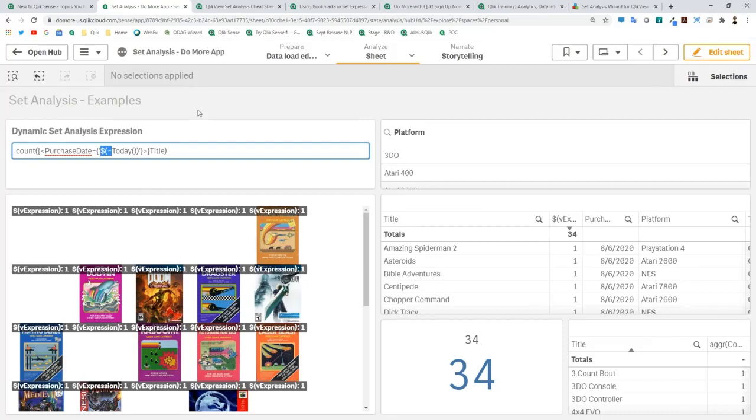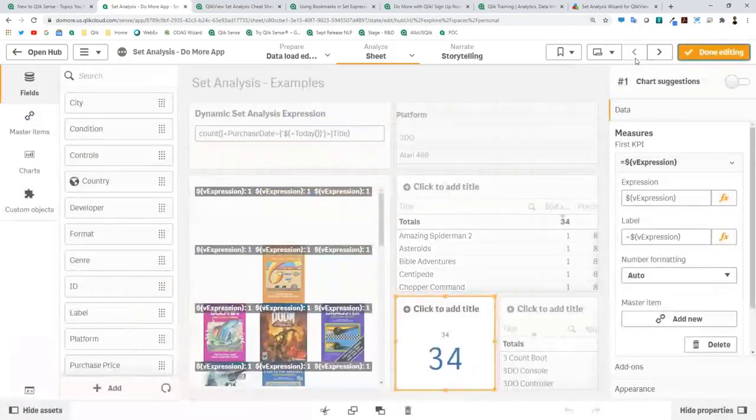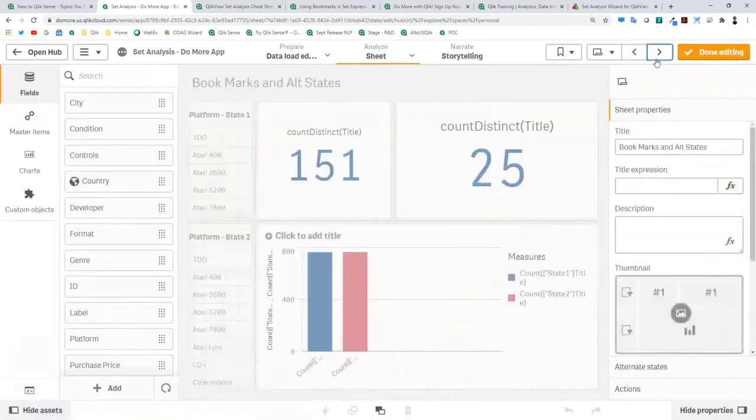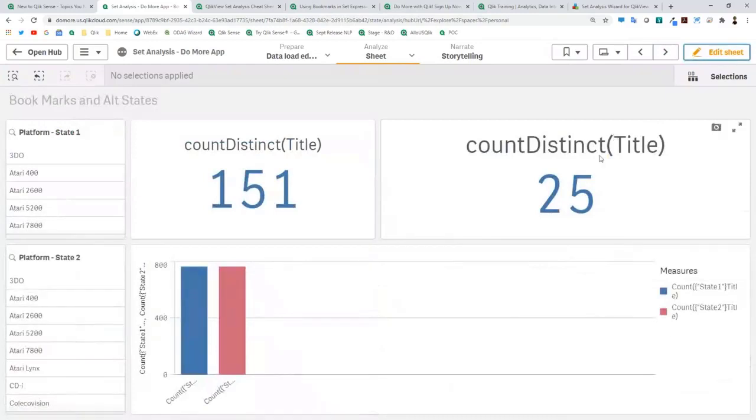Okay. Now, as I mentioned, I always keep these a little short and sweet. So we're going to move over to the questions, but there's two things I want to show you also: how we're taking set analysis expressions to the next level by incorporating them into the UI for most common capabilities that are out there. Okay. So for example, bookmarks and alternate states.